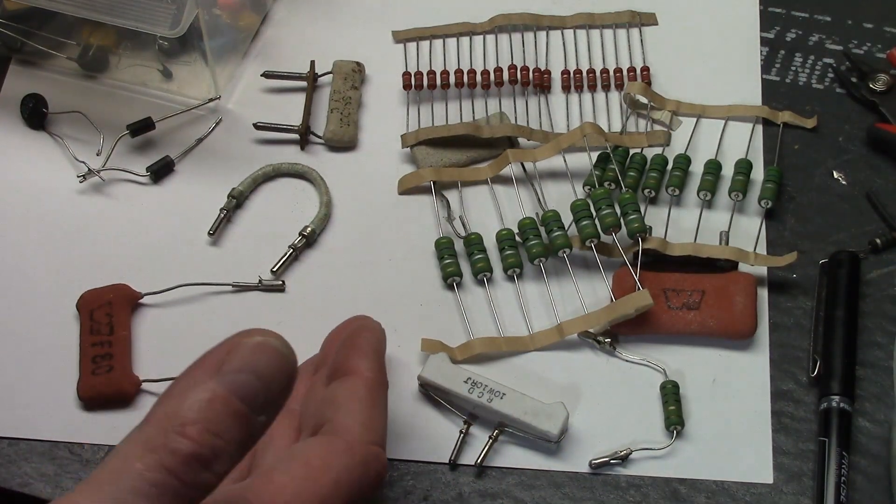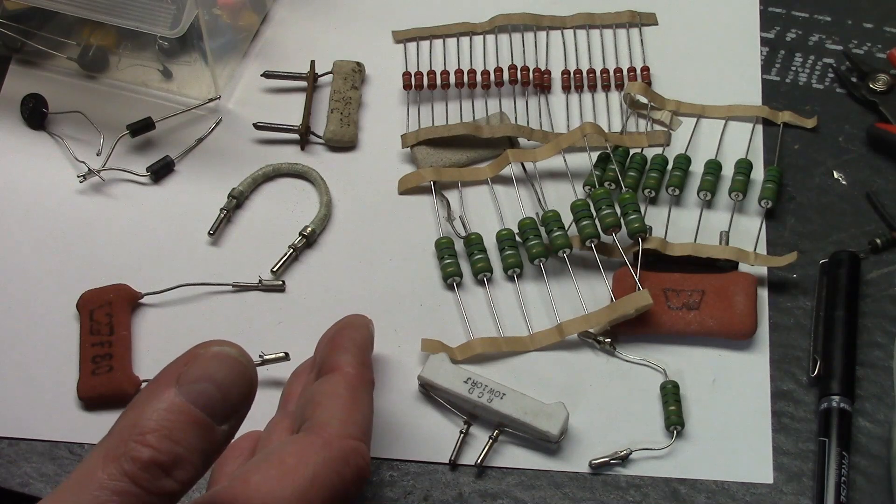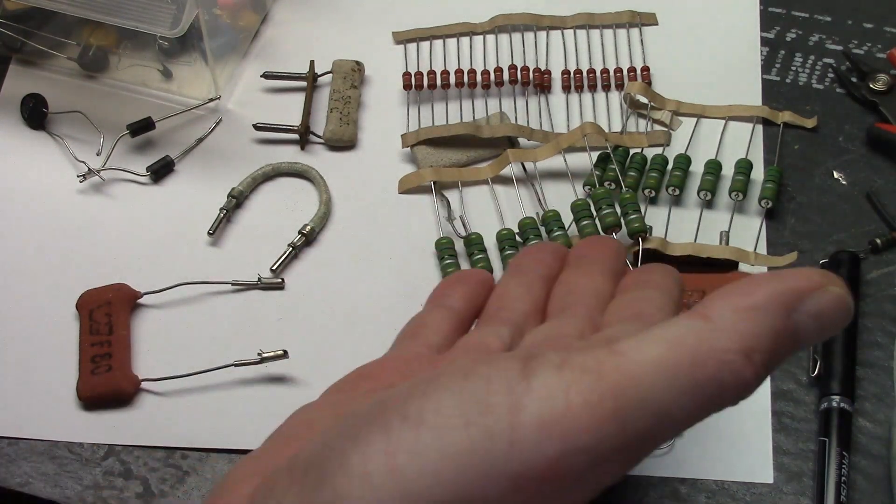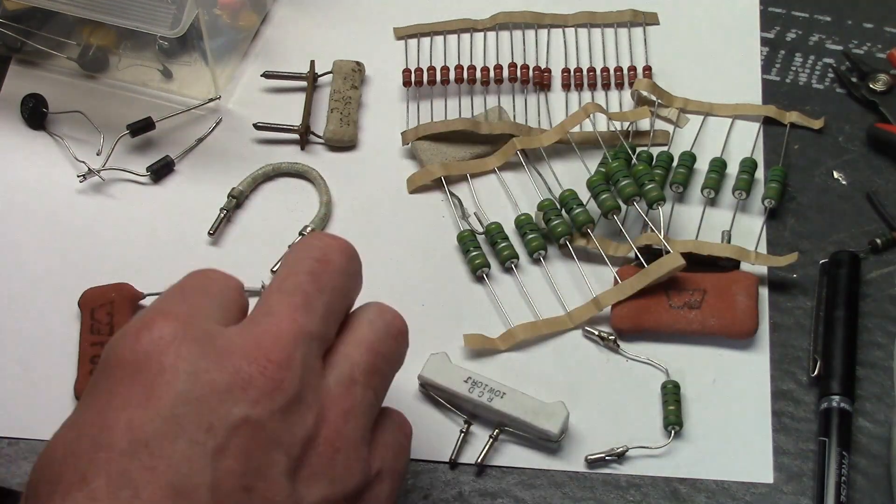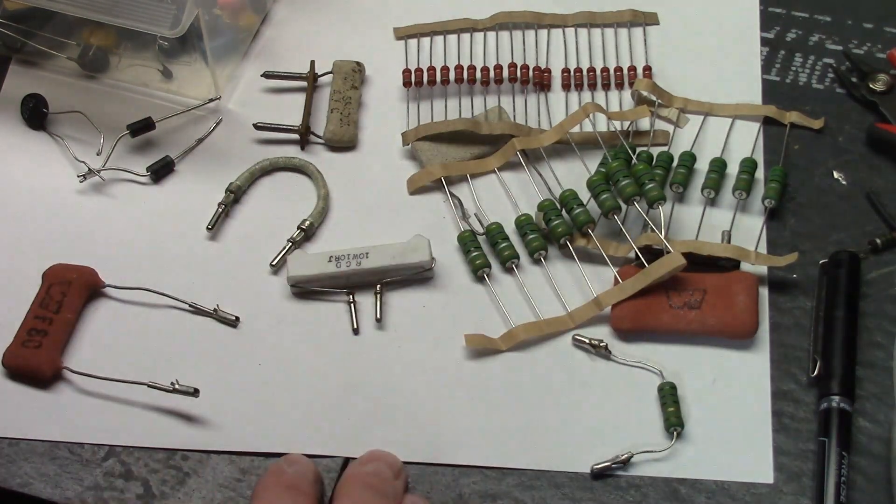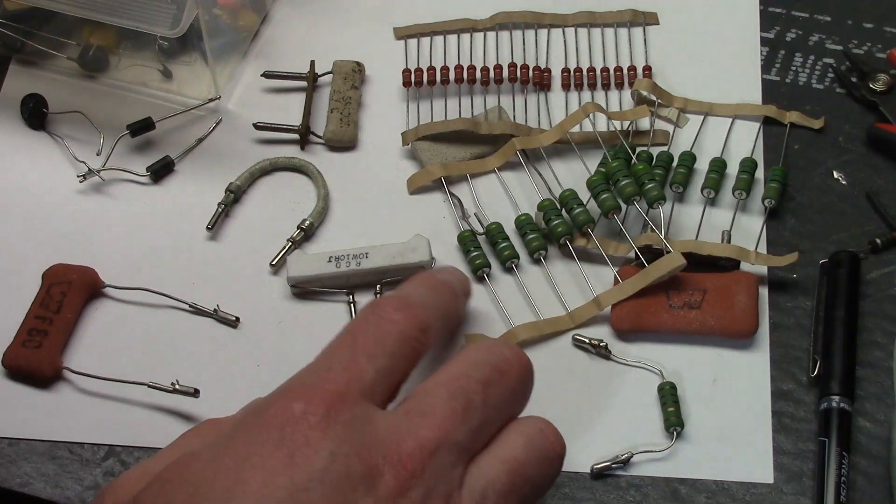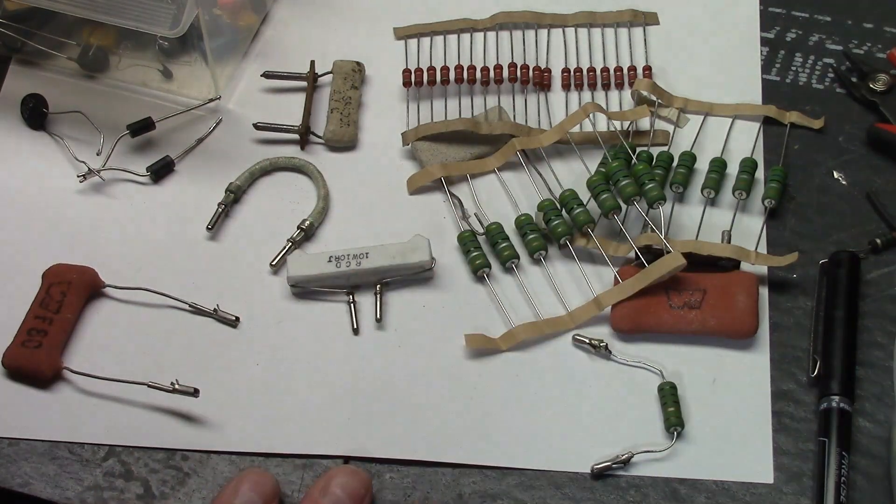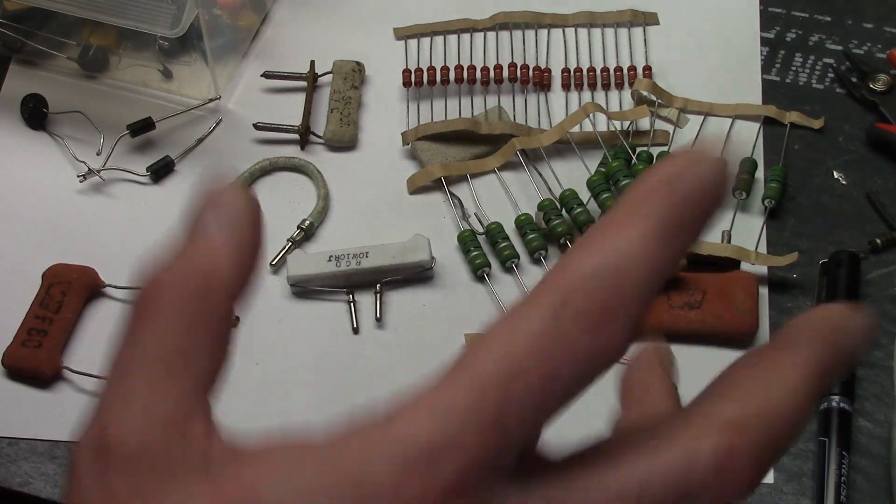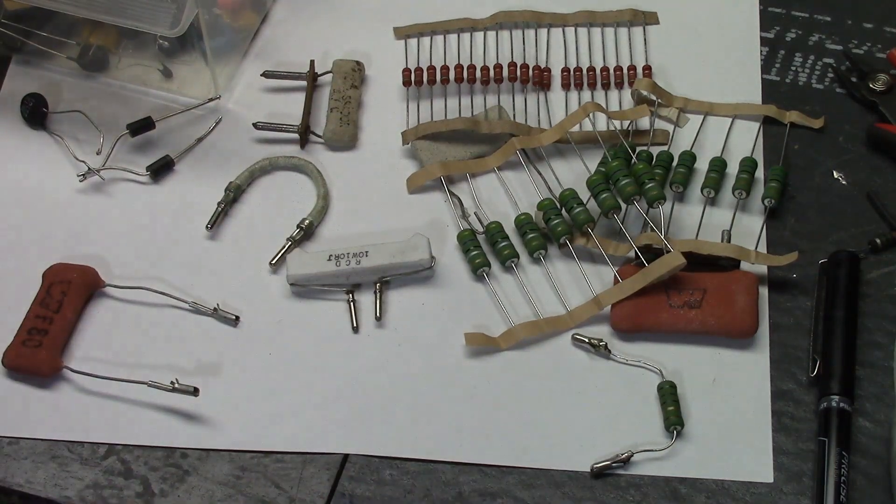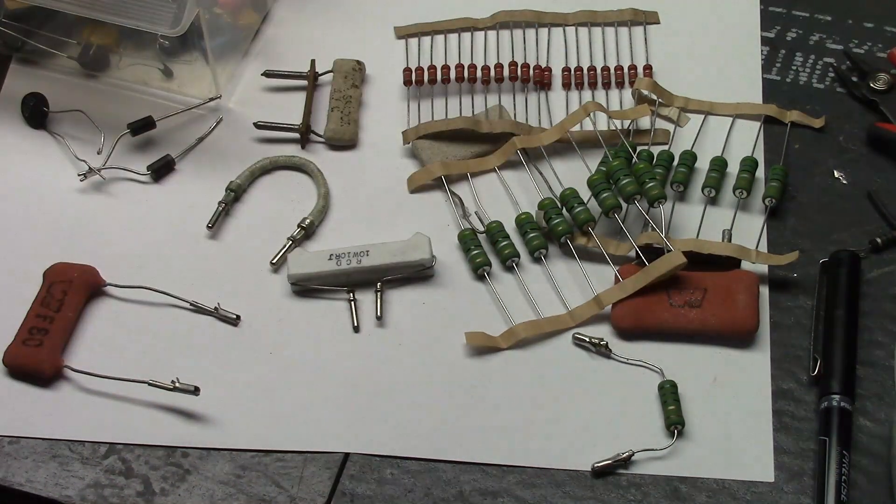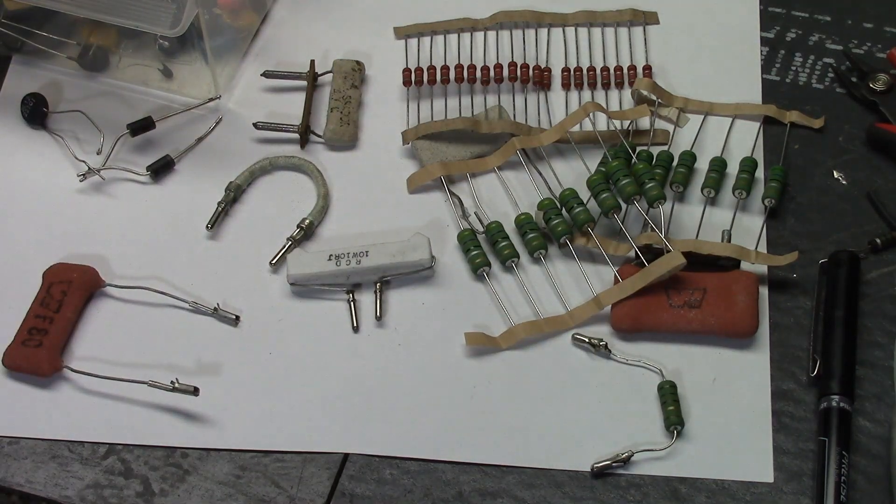So I think what sometimes guys don't realize is that, like, there may very well already be a fusible resistor in the set, and they'll add an additional power resistor in series with it. You can just replace a fusible resistor with a higher resistance and kill two birds with one stone. You don't have to add any extra terminal strips or modify anything. Just increase the value of the fusible resistor. Instead of a 4.7 or 5.6, put it at 10, a 15, a 20. Again though, you might have an issue with wattage.